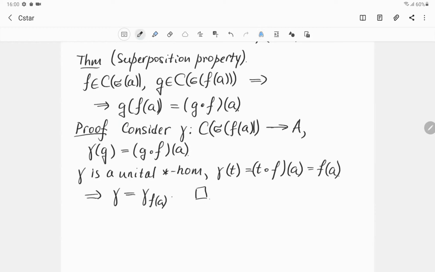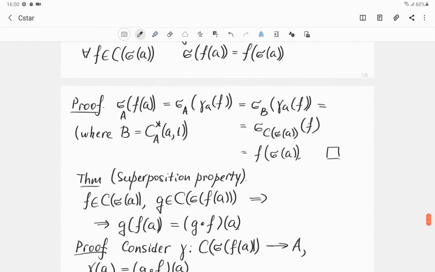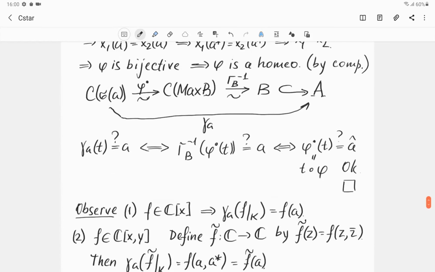Well, okay, so a little problem with the functional calculus is that in general it is not given by an explicit formula. And the reason is just the construction of this calculus. The construction of the functional calculus involves the inversion of the Gelfand transform, which is quite unexplicit. So we know that the Gelfand transform is invertible, but we don't have any explicit formula for gamma inverse. And this is the reason why the functional calculus is not given by an explicit formula.